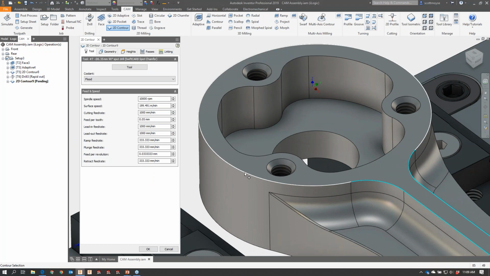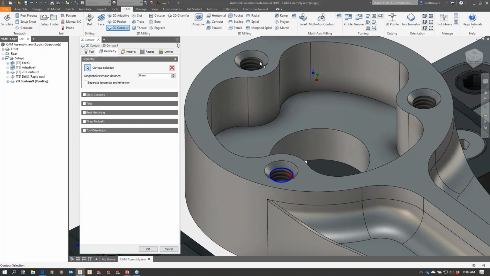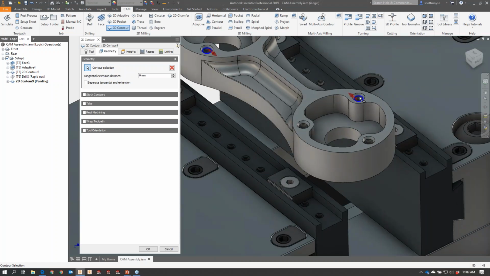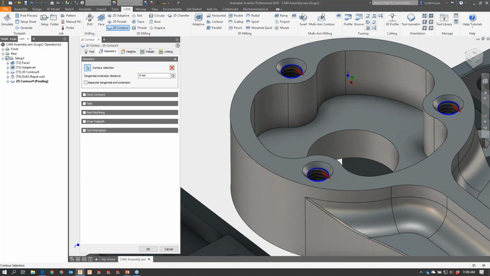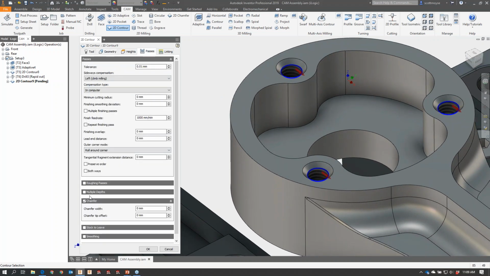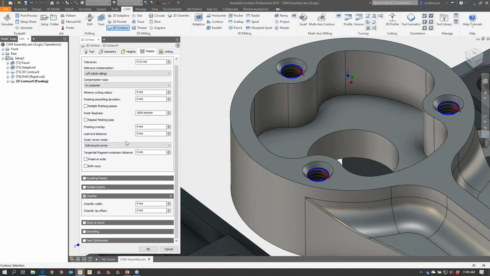Whereas here, if I wanted to deburr this edge, I wouldn't necessarily do that. So if we pick the bottom edge of all of these, we don't have select same diameter, and the order you select is important because it's the order it's going to machine them in. And we go to the passes tab. Now we've got this chamfer option which appears, which isn't there unless you have a spot drill, chamfer mill, center drill, or a ball mill selected.